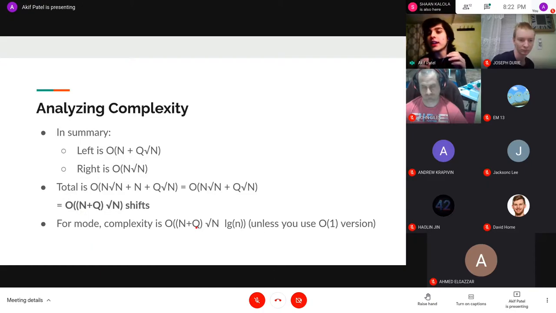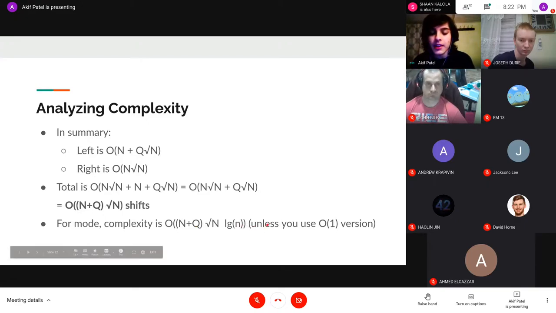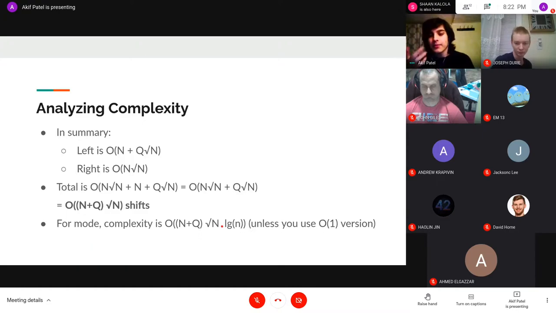This is just on the border of passing. It depends on how efficiently you write your operations. Like maybe a priority queue will pass, but a set might not pass or something like that. I'm not sure. So it's just right on the border of passing, right? So whatever. And then if you use the O(1) variant that I mentioned before with the linked list, that just becomes (n plus q) times root n, which passes very quickly. Yeah. Okay. And so this is very nice, right?